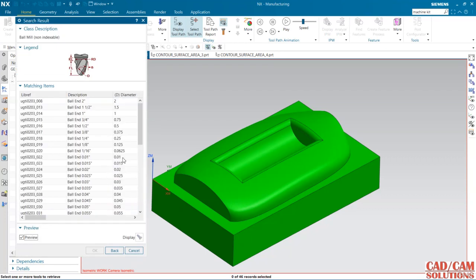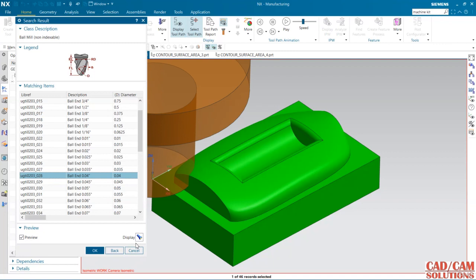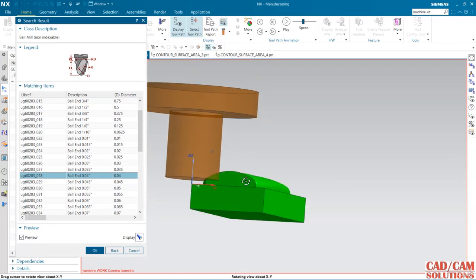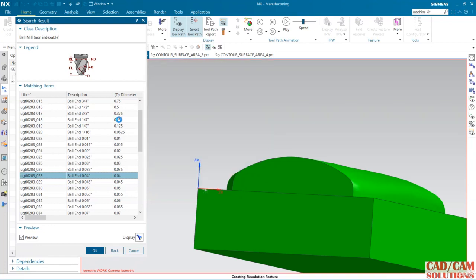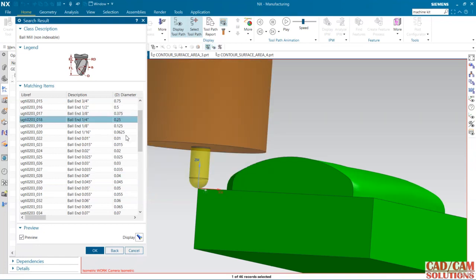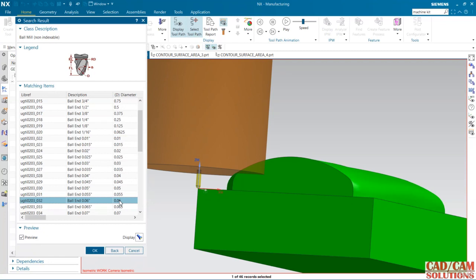Okay, and my ball mill is a little bit smaller.